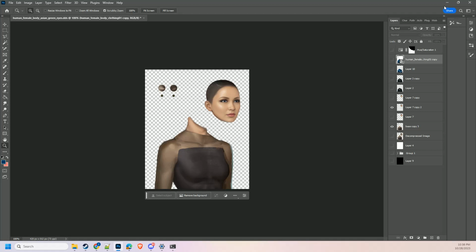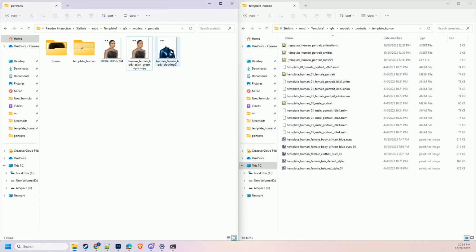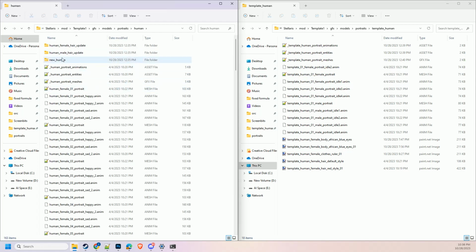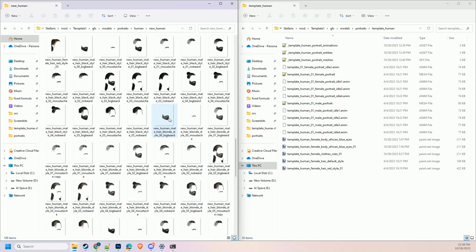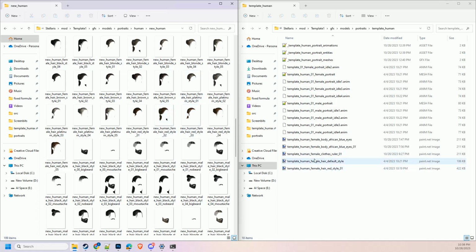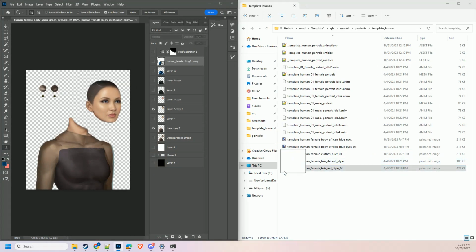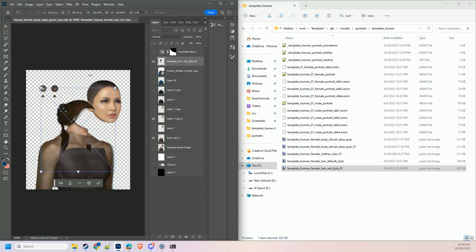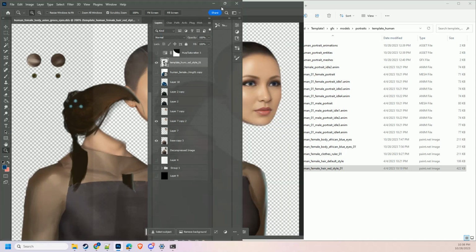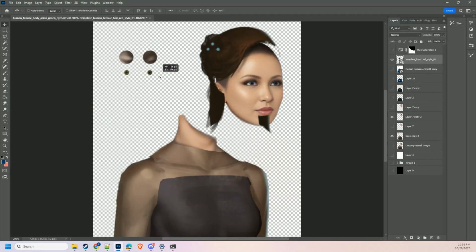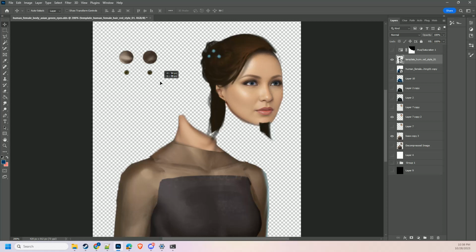For the hair, let me just minimize it. We got these 3 designs. We have template human, then we have human. We need a hair design. And we also have one over here that we could use, the red hair. That one wasn't too bad. Now when we drag it, we're going to have to drag it to the right, probably.